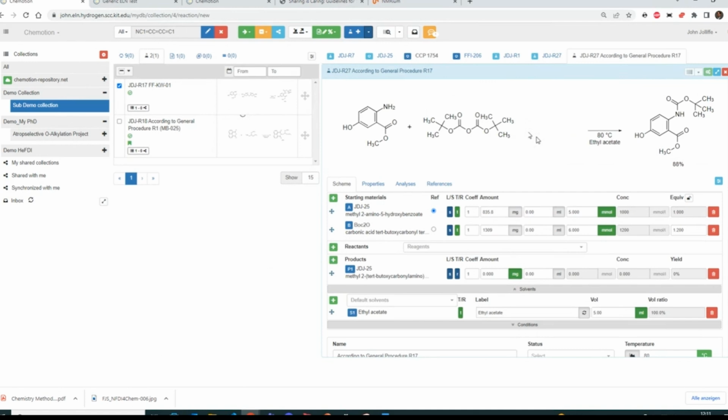So especially, let's say you've got a project where you have a starting material that takes 5 steps to make. You have to go back and make all of these starting materials. You don't have to write out every single experiment again. You can just copy those reactions and then just do them again. But again, each new reaction has its own unique identifier and unique analyses that go along with it.